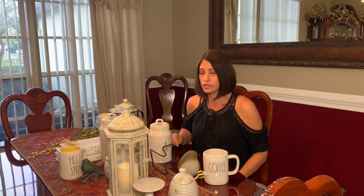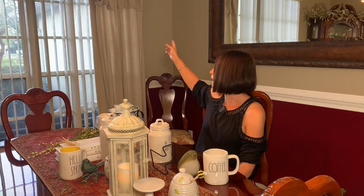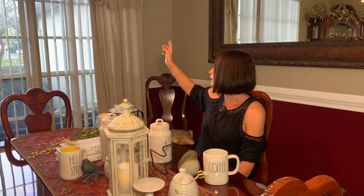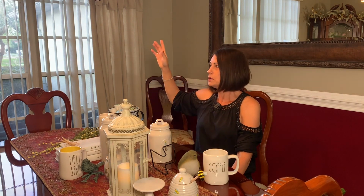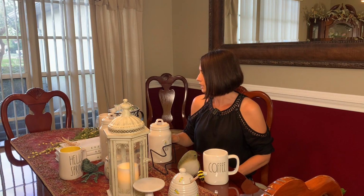So anyways, I returned it, tried to get another one, they didn't have another one, and then I'm trying to wait for the topper to come in. So right now I just have the drop cloth over there. I'm not even sure if I like it. I know the living room I like a lot, but something needs to change here because I got the bar that goes all the way across. But anyways, I'm going to be working on this room too as well. And when I get it all complete, then I'll give you guys a view of what it looks like. So let's go decorate my coffee bar.